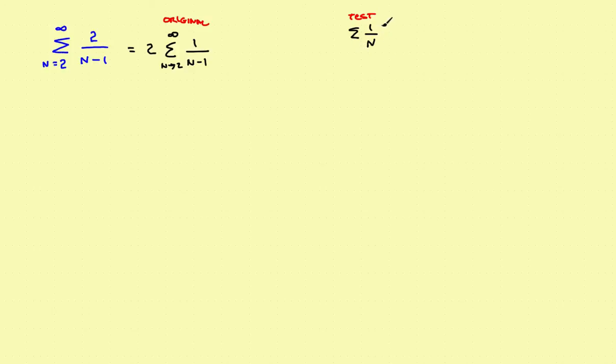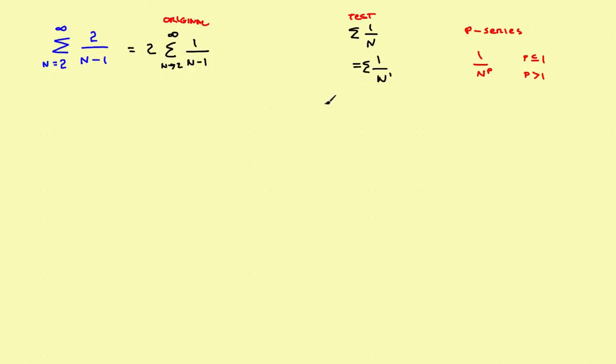A lot of times this will turn into either a geometric series or a p-series. Well, you can think of this as being 1 over n to the first power, the summation of 1 over n to the first power. Now, a reminder of what a p-series is, if you had the p-series test, and you should be familiar with these, that's 1 over n to the p power. And again, if p is less than or equal to 1, it diverges. If p is greater than 1, remember it converges. So that's the p-series test. So since this is the 1, you can actually go ahead and make this conclusion.